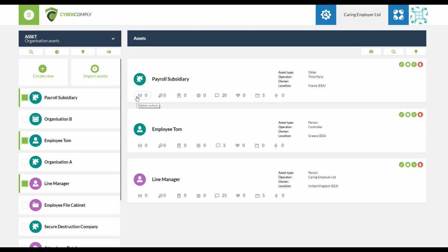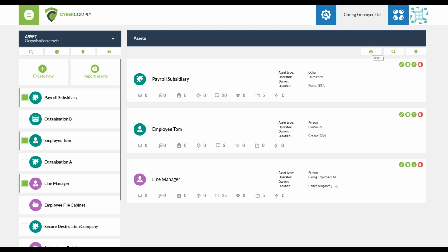You'll find as you're moving through CyberComply, no matter what tool, what part of a particular tool, all of these will be available, and it is to allow you as the user ease of moving between each part of the tool and navigating around without getting lost, and also getting familiar with the type of information that you can associate and the different types of report.